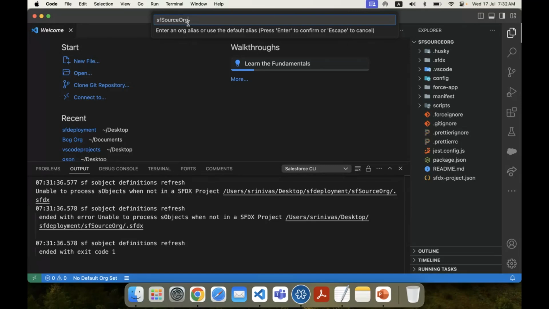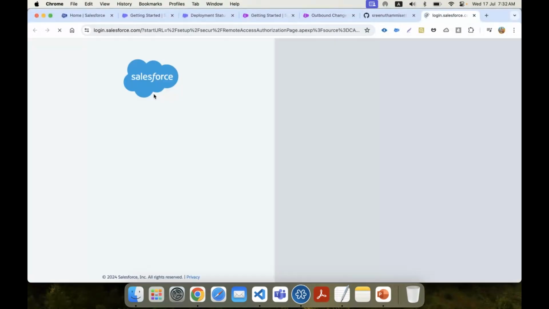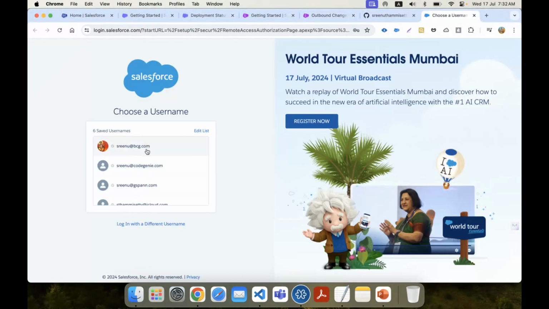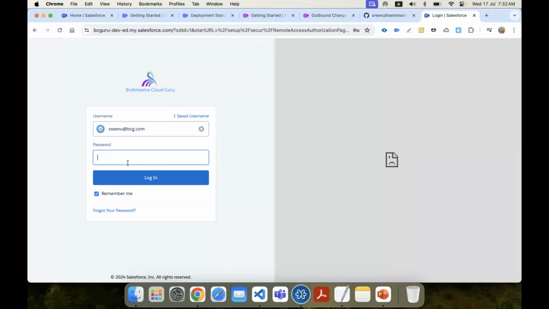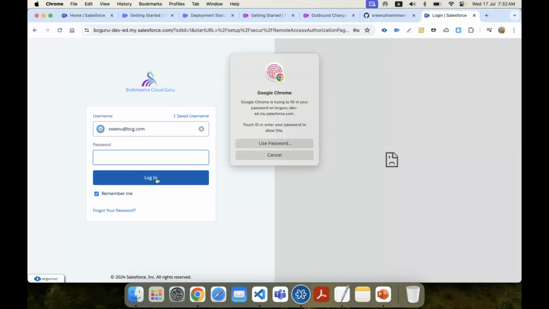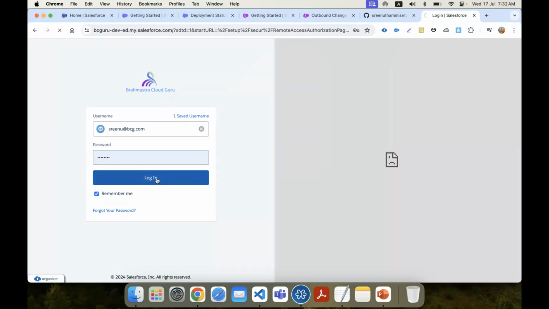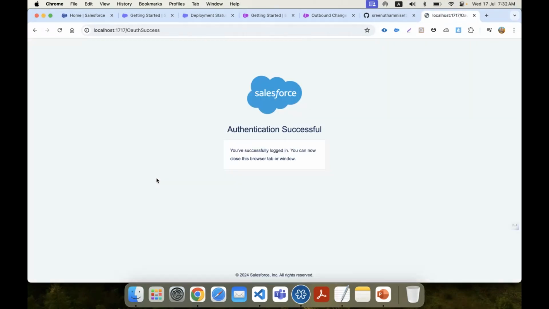SF source org, this is the alias name I am giving. Here I need to authorize that org. What is that org? Okay. So here I am taking this one, suppose. Okay, authorization successful.